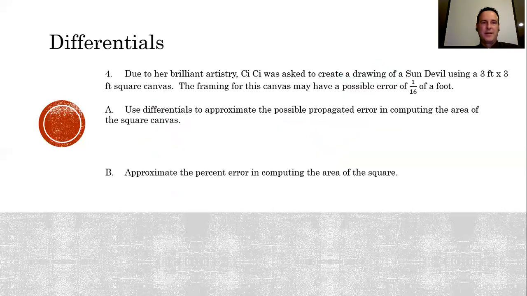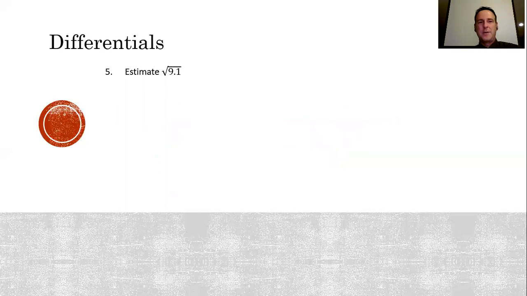Okay, I'm going to skip that next one that may be in your notes. I'm just going to go to the last one. And here's the idea. It says estimate the square root of 9.1. Now, I'm going to cheat for a second. Actually, you know what? I'm not going to cheat yet. I'm not going to use my graphing calculator. And here's the idea. It's like, can I figure this out without using my graphing calculator? Can you take the square root of 9.1 in your head?